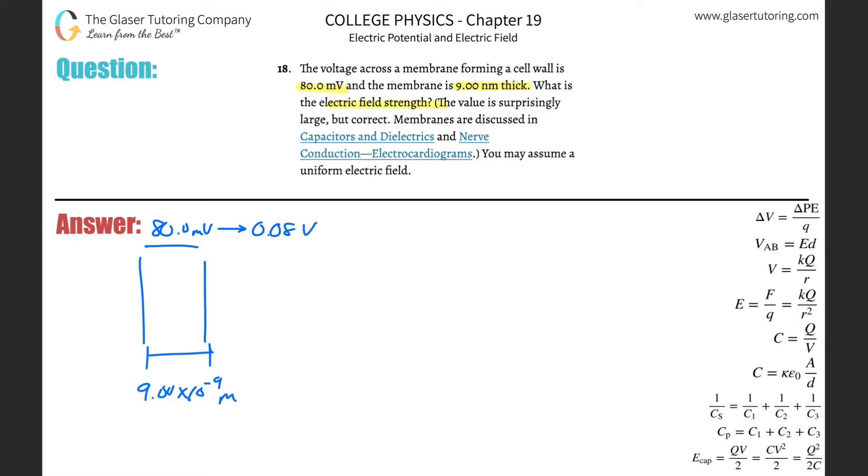And now we have to find the electric field strength between these two plates, so to speak. So we need the formula. Remember that the voltage between the two parallel plates is going to be equal to the electric field between those two plates, which is constant everywhere between two parallel plates, and that's multiplied by the distance between those two plates. So if I got to find E, simply divide out D from both sides.